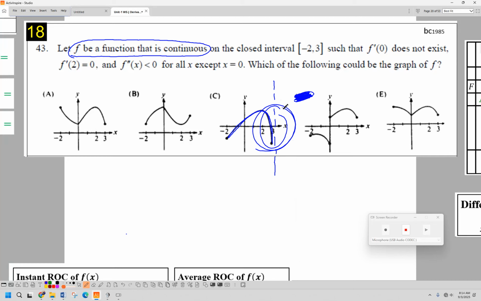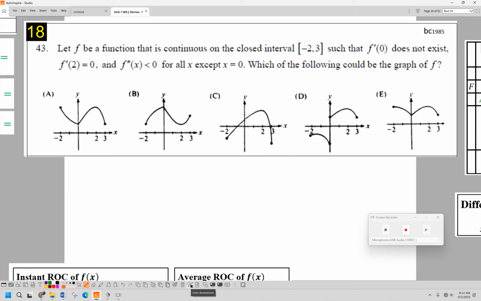If it was a vertical asymptote, then it wouldn't be continuous? Correct. If this had a vertical asymptote and then the function continued over here, then item C would also not be continuous. What they're saying instead is we're only looking at this interval from x equals -2 to x equals 3, and this graph starts precisely at x equals -2 and stops precisely at x equals 3. So it's not an asymptote in that it just keeps going, it stops right there.